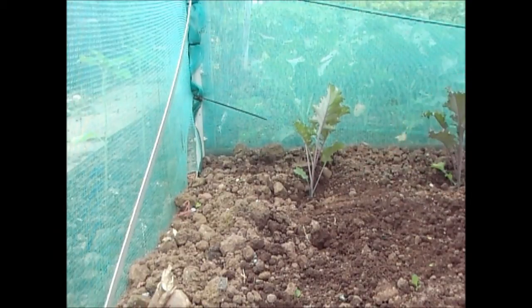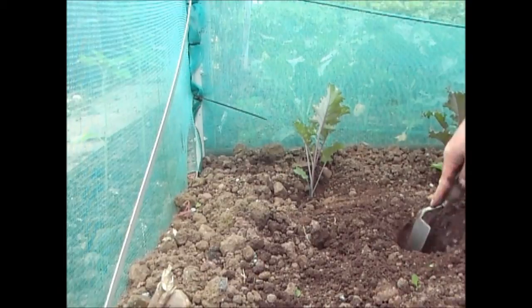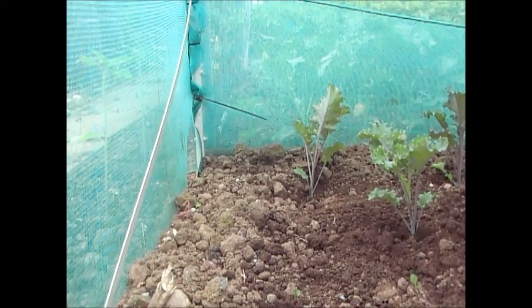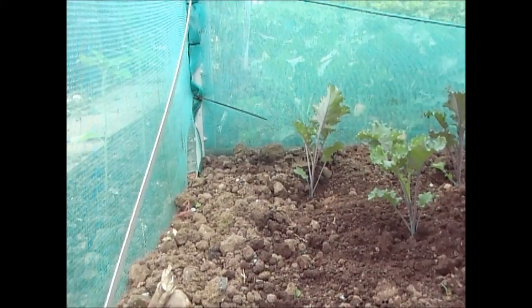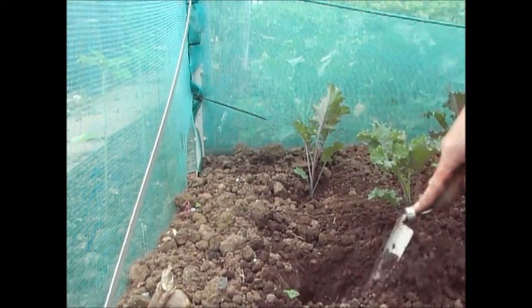So that'll be the first row, which will carry on. The next row will be about here. Now, if you notice, if I dig a hole there, that's still 14 inches from there, and still 14 inches from there, perhaps slightly further over here. So if I put the next one there, like that. Now, these plants are still 14 inches apart, but obviously I've got a few more in than perhaps I would do, because if I was putting another row, the row would be here. That way I can get them slightly closer together. So 14 inches from there, the next one will go in here.